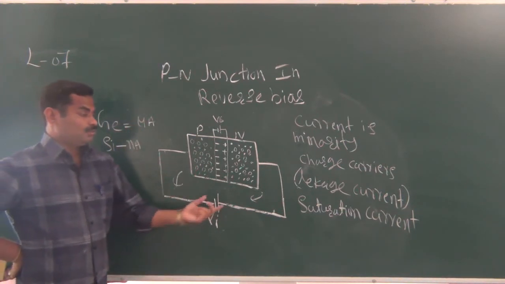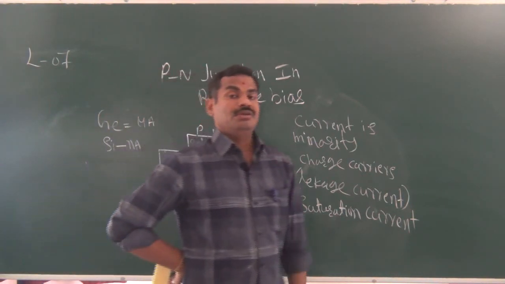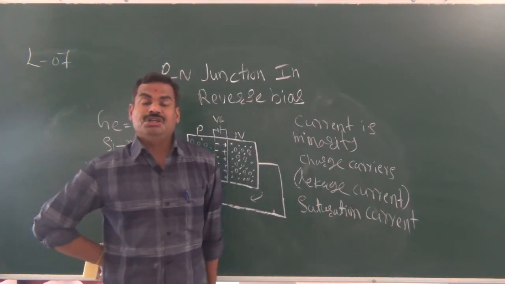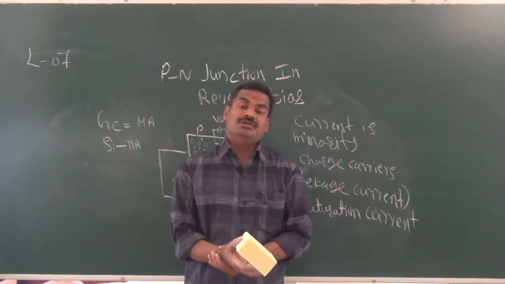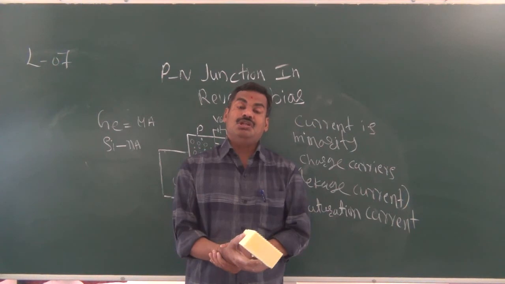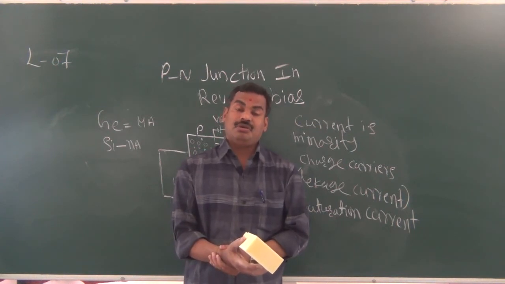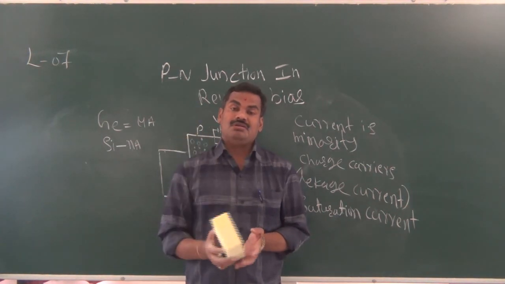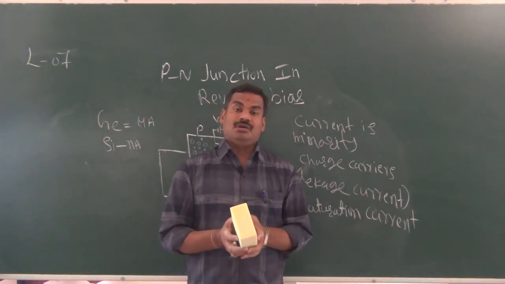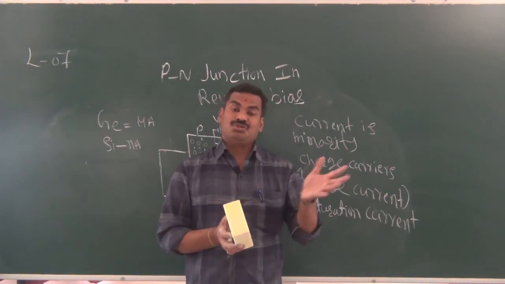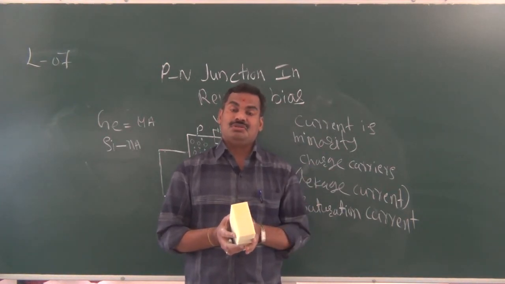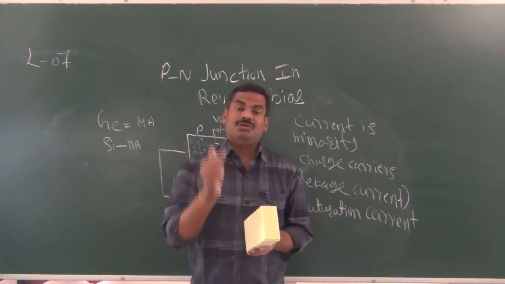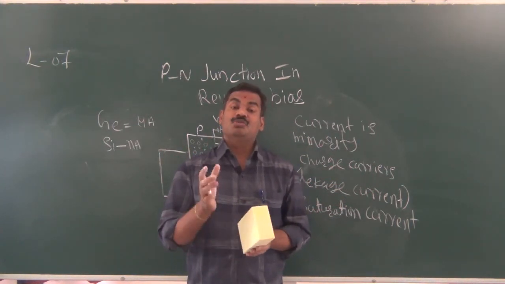And this is about the importance of forward and reverse bias. As I said in the beginning, the diode conducts in only one direction, the forward bias, because in the forward bias the depletion layer reduces, electrons and holes move towards the junction, and the applied voltage opposes the barrier potential. These are the three important reasons why you get more current in the forward bias.